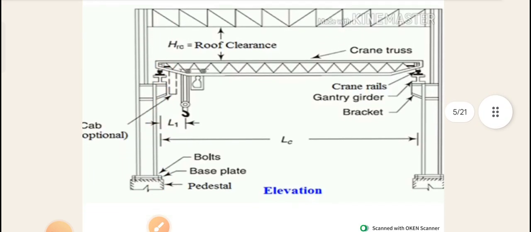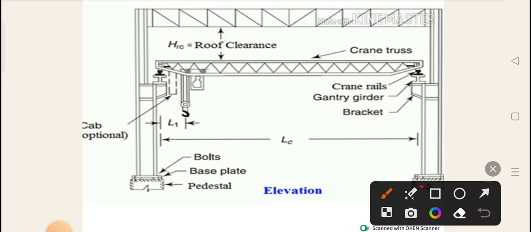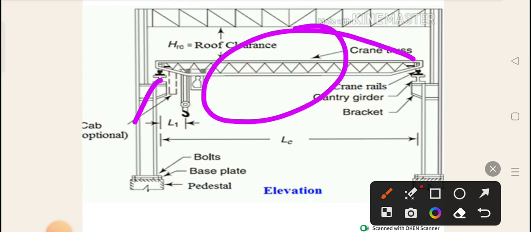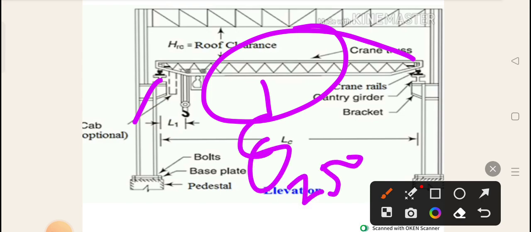So if you are designing this girder, you have to take all the loads that are coming onto it. If you see this one, what things are coming? Here the hook capacity is given, that is 250 kilonewton. Where is this to be transferred? Finally, it is transferred to the girder. So this 250 kilonewton is given, and the next one is given.